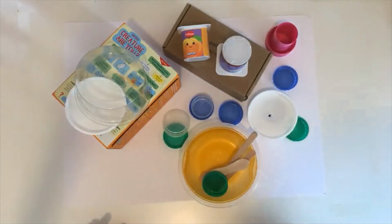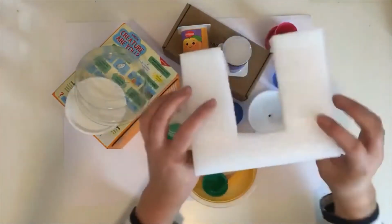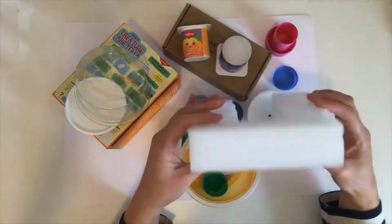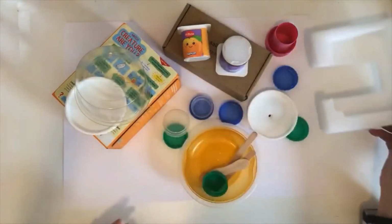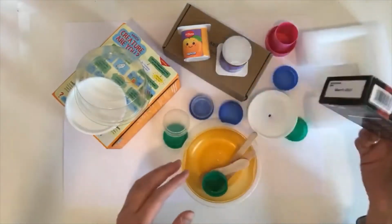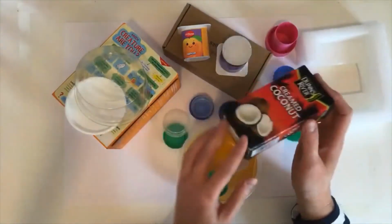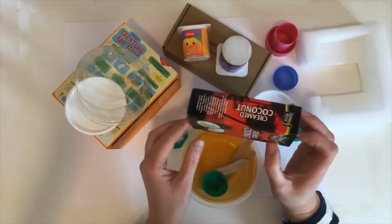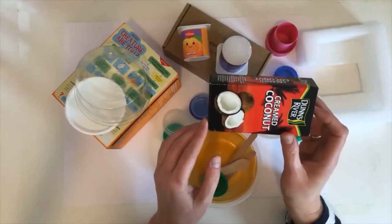I found some foam from a parcel. Thought this might be quite nice. You never know what you could do with it. Some texture for a landscapey thing, whatever you want. So those are the recycled materials. Oh, and another box. Boxes are always good. Obviously you might want to add some detail or some different things to a box for your design, but as a good starting point, you can't go wrong with a box.